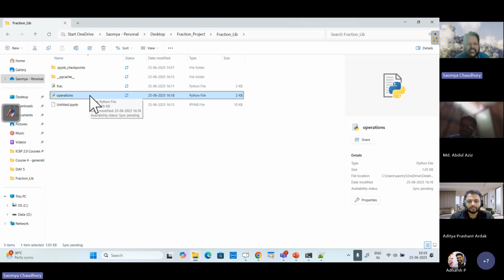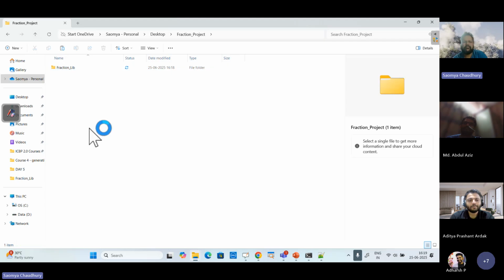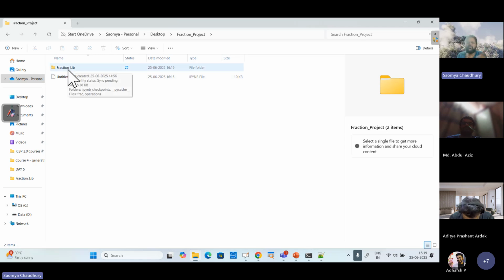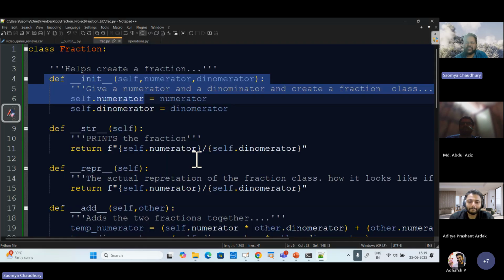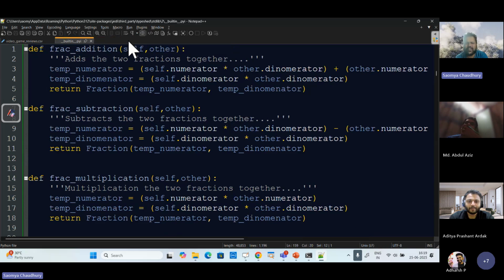So you can see I have created this fraction operation file, and many times our idea generally remains that you want to use this untitled file, not here, maybe here in the main folder or main directory. If you are storing it in that context, because you want to go ahead and import the necessary libraries, which are part of the other stuff, in the context here I have these files. Let me go ahead and do that.